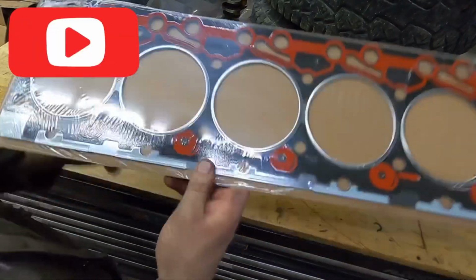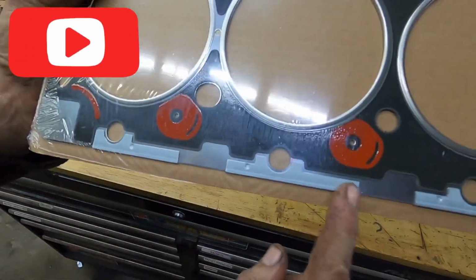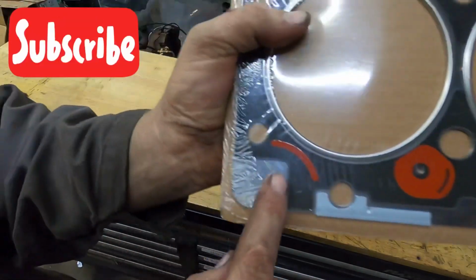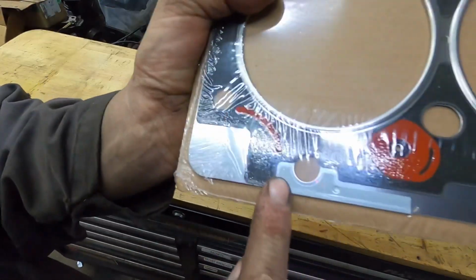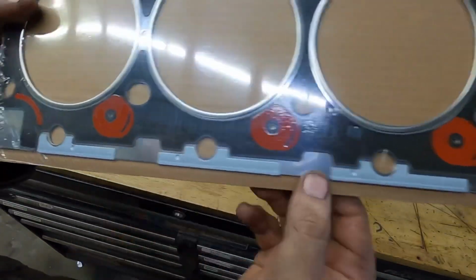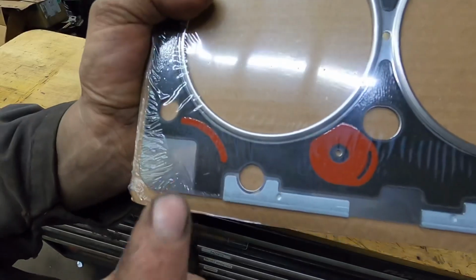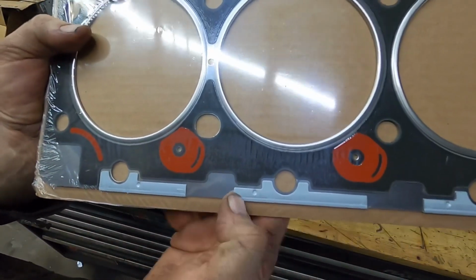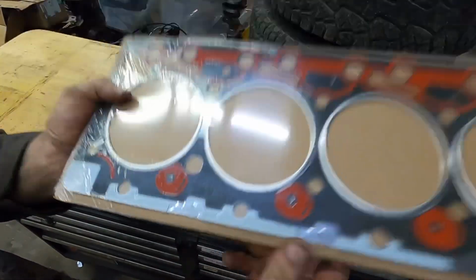So if you look across this edge, when you're taking your head gasket apart, if you look across this edge right here, now not all of them are the same. So you want to watch here. If there's nothing marked and there's no notches in any of these, like I would recommend, the Cummins ones are here or here. But sometimes Felpro is here, different manufacturers, right? So if you look right here, there's no notch, so that'll be a standard head gasket.